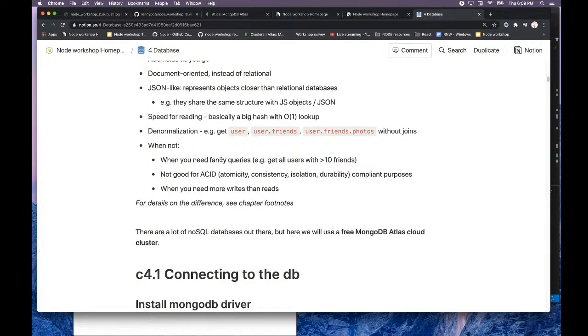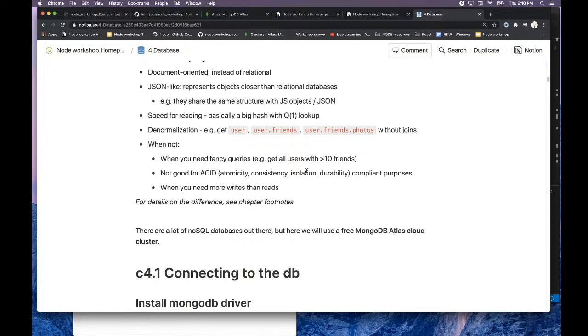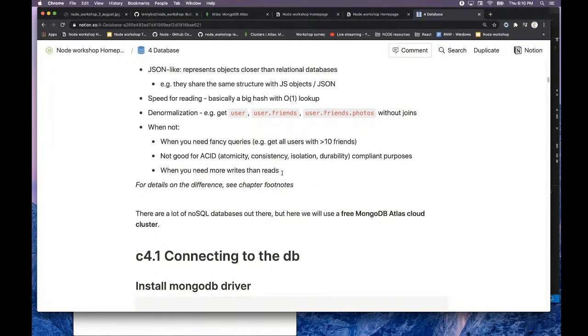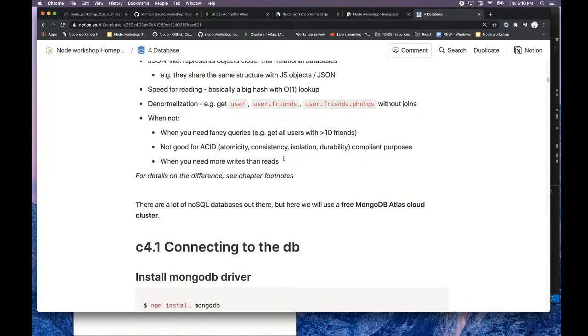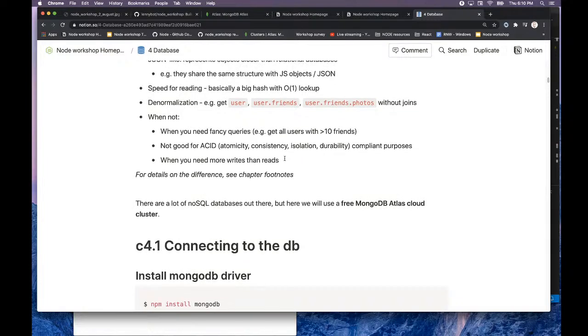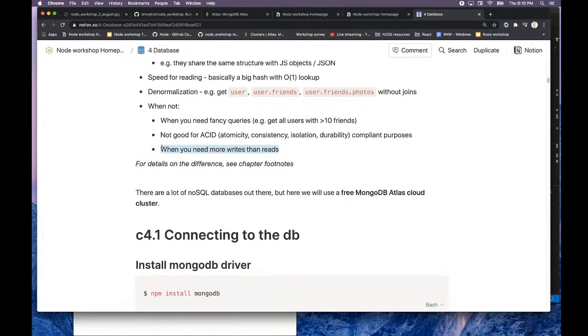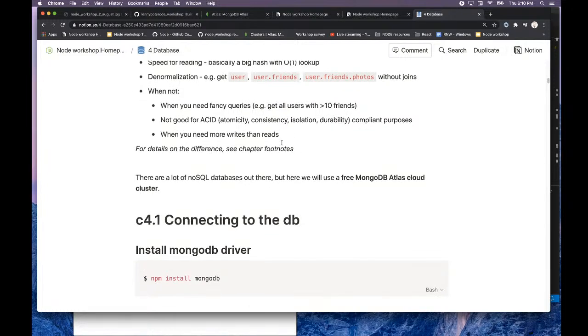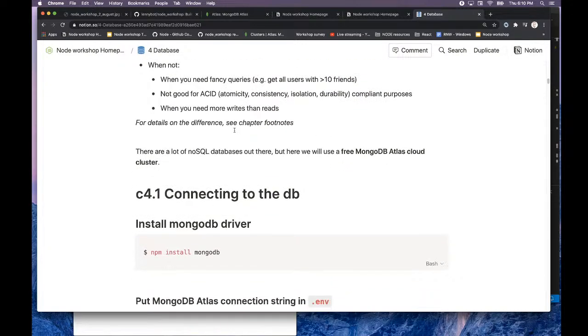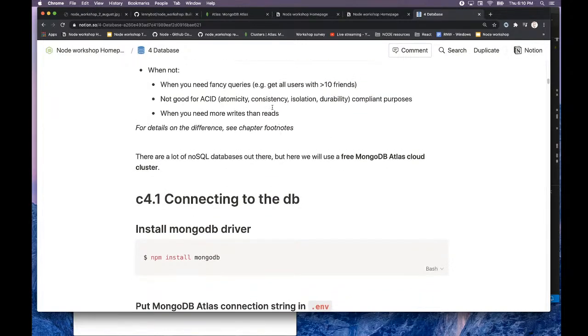And the thing is, you shouldn't use it every time. This is just an FYI. There's a different kind of database structure. You should not use it when you need fancy queries or fancy joins, because it doesn't have a structure, and it's also not ACID compliant, which has something to do with how consistent your data will be if your database fails. It's a different kind of handling for Mongo, but just a heads up on that. If you really need those things, for example for your company, don't just slap on a NoSQL database. Make sure you know what you're doing, and especially if you need more writes than reads, that's the time that maybe you need SQL.